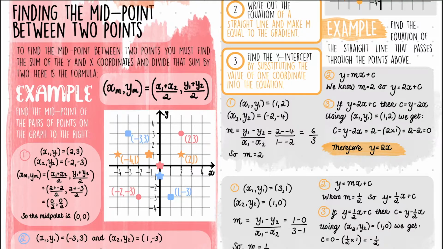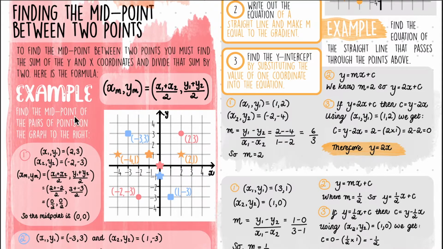The equation that describes everything I just said is this here: xm, which stands for the x coordinate of the midpoint, and ym, which stands for the y coordinate of the midpoint, is equal to (x1 plus x2) divided by 2, comma, (y1 plus y2) divided by 2. Let's go ahead and look at some examples and you'll see what's happening here if you don't already.